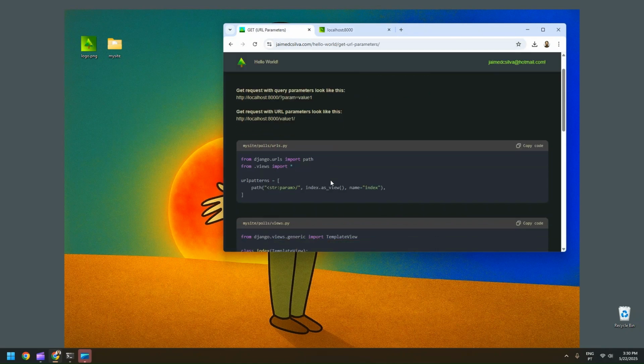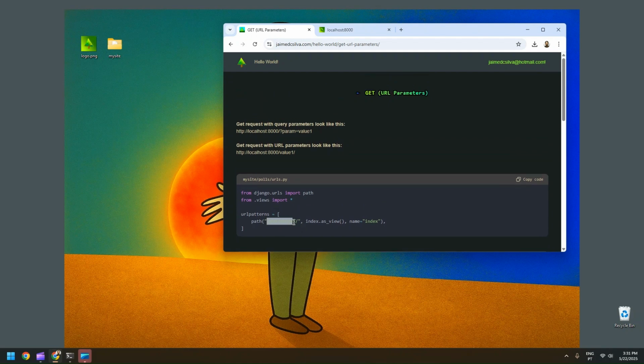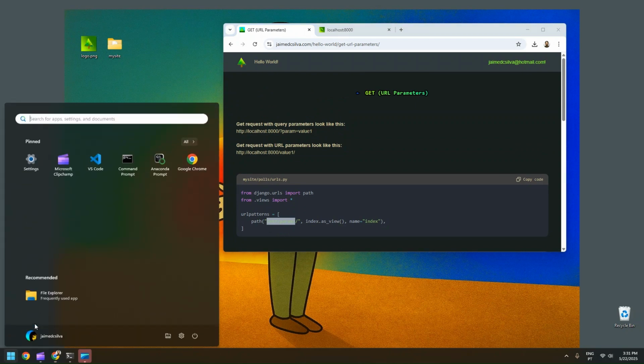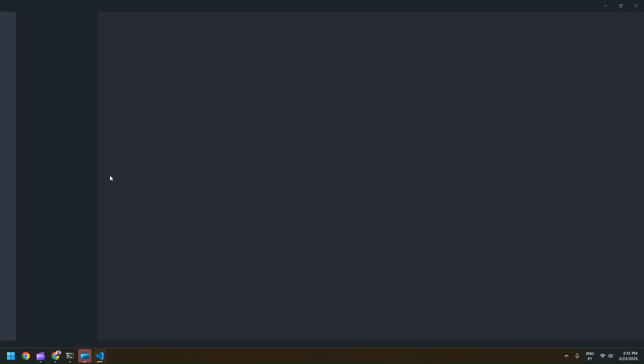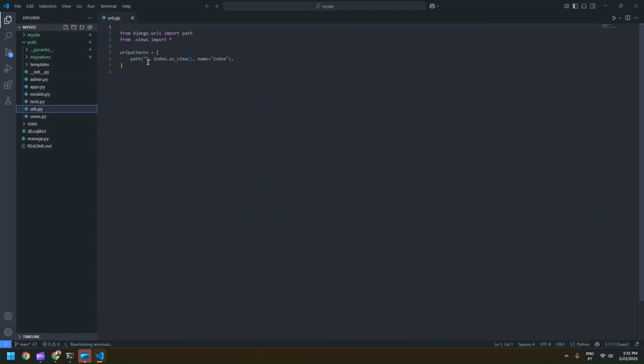First thing, we need to modify the path of our view. So let me open this in VS Code. It's going to be easier to show you. I have an app named Polls, and I'm going to URLs. Right now, it's just looking like that. I also have the view for it, so it's the most simple class-based view that you can have.